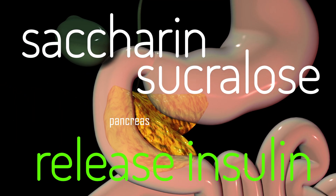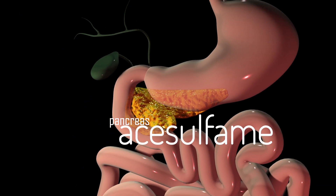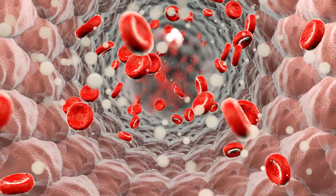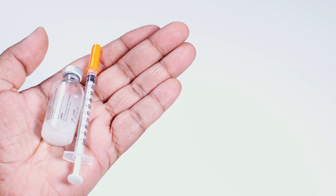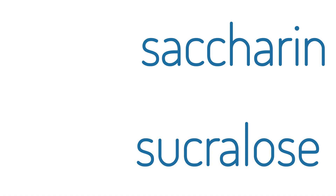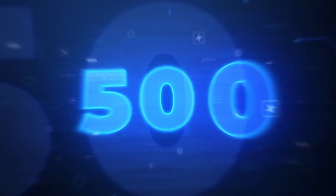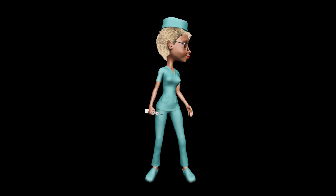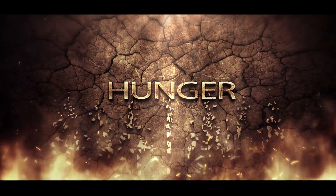One scientist found that saccharin and sucralose stimulate the release of insulin in the body, whereas asesulfame don't seem to do this. Why is this important and how does it relate to diabetes? Because part of diabetes is too much sugar in the bloodstream, and the lack of insulin production is a big piece of the problem, so releasing insulin seems like a good thing. What actually happens when you consume sucralose and saccharin is the brain thinks you consumed sugar and tells the pancreas to start producing insulin to remove the sugar from the bloodstream. Our body interprets these sweeteners as 600 times sweeter than sugar. Insulin gets shot into the bloodstream and starts removing sugar, but the additional sugar never comes. So then you feel that hypoglycemic sugar crash, and you have to go eat more food to rebalance your sugar or glucose levels.